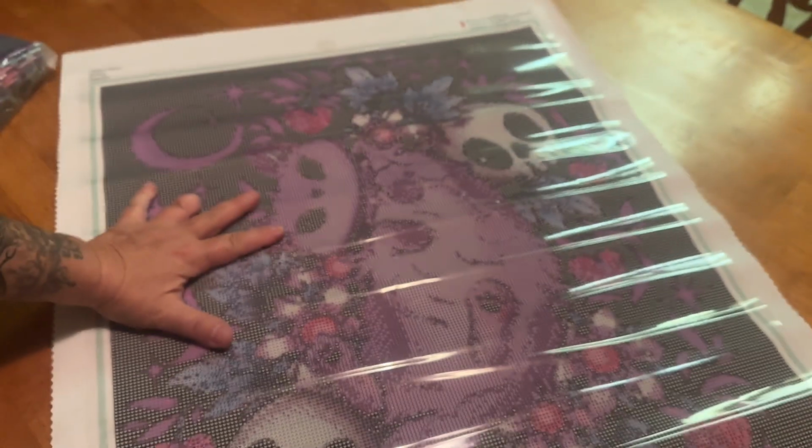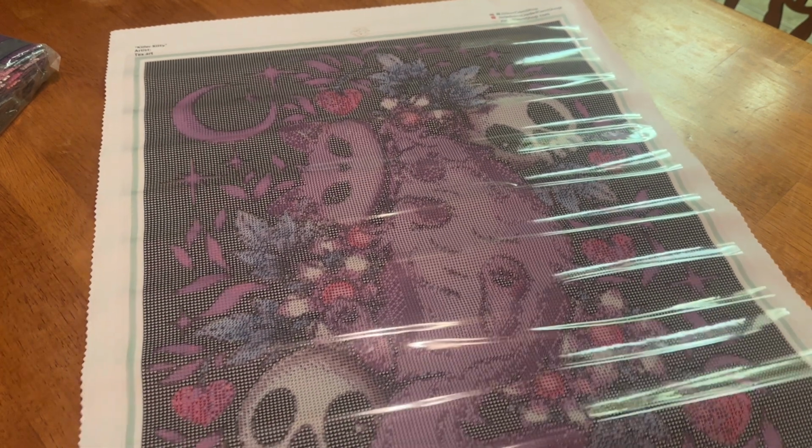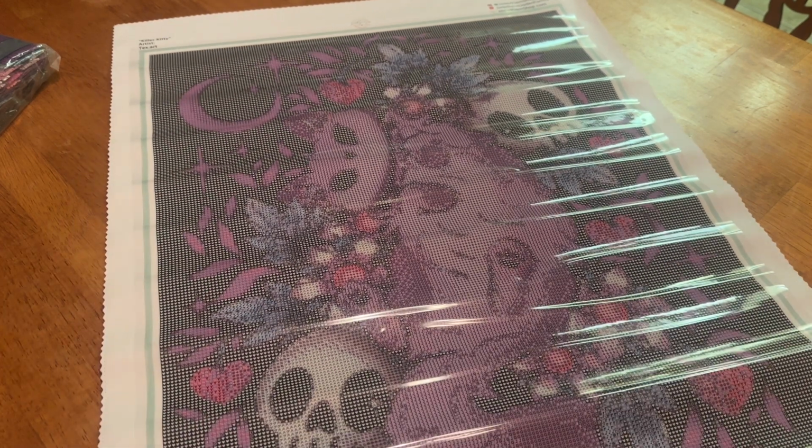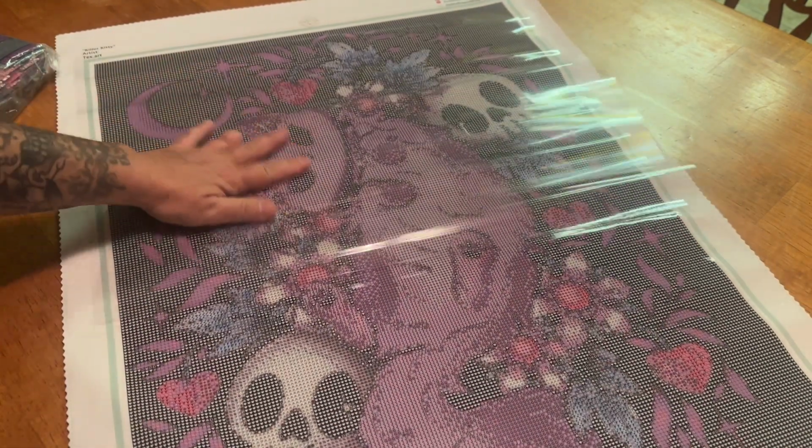So this also is a square kit. I'm not sure if I told you that or not. And I'm sorry for the glare, and the ceiling fan is on. So if you see a flickering, I do apologize, even though my Arizona is still super hot here in California. So I'm just gonna peel back the plastic.